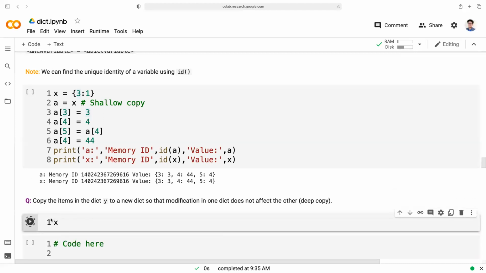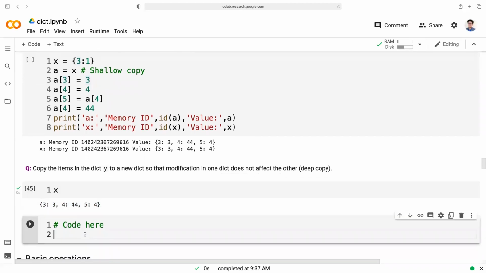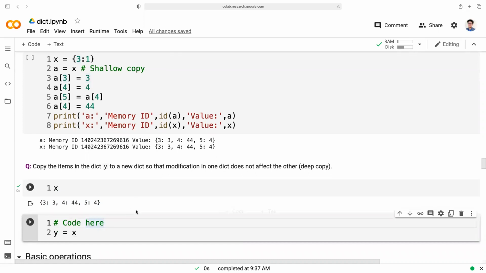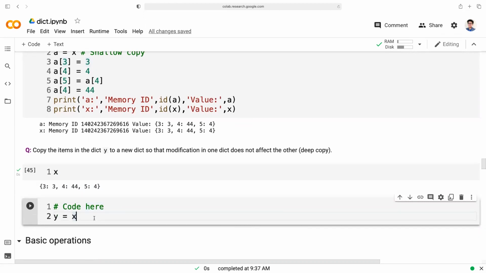Now I want to copy X into Y. Now X is here. We cannot use Y equals X anymore, right? Because we already know that this is a shallow copy. How can we do this?